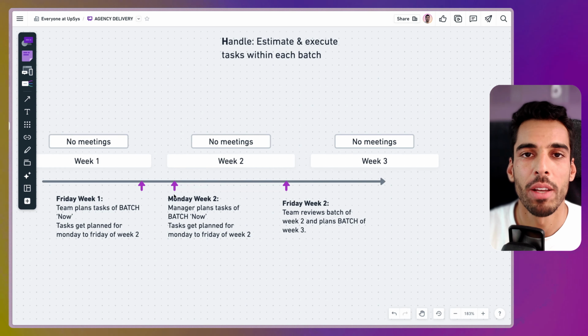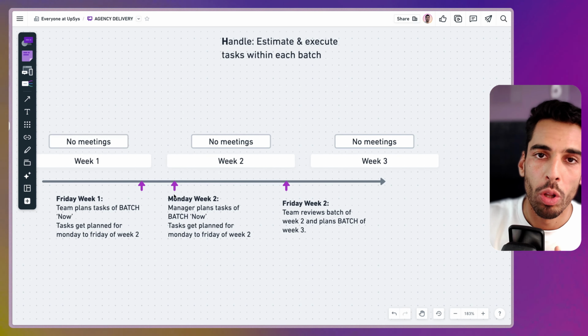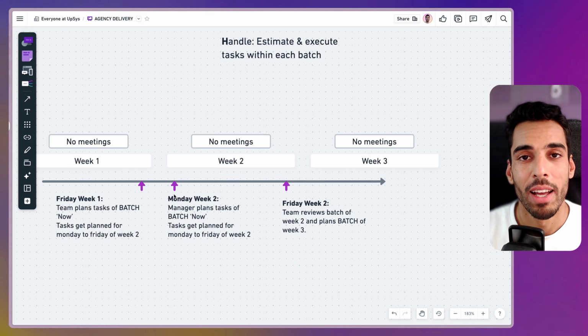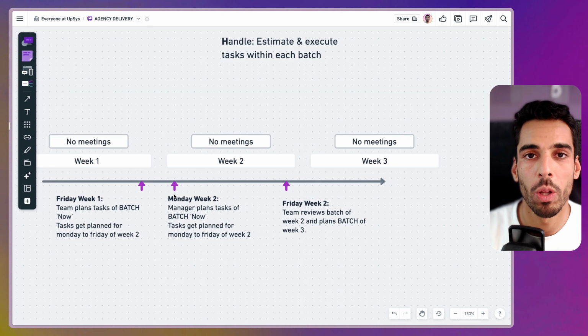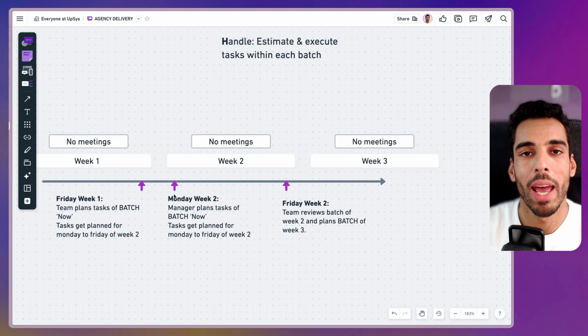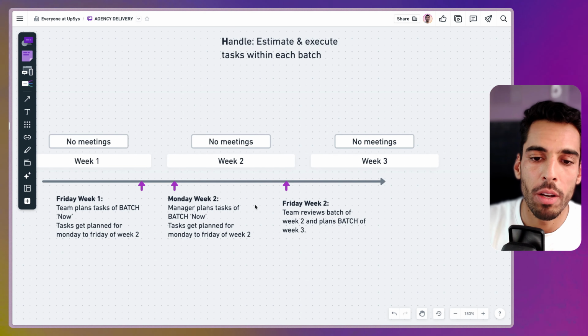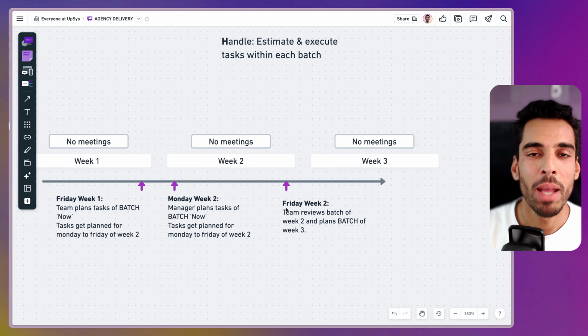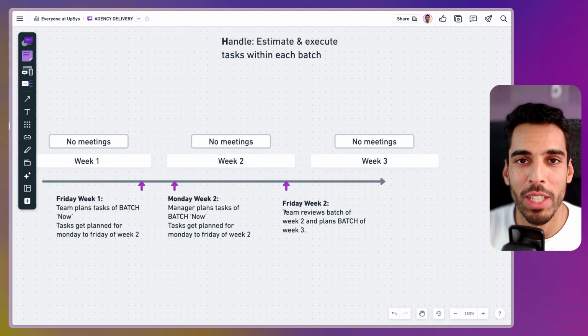on your company size, with your team to look over each of these tasks, everything you've planned in your now batch, and make sure that it's sizable, that it has an estimate, and that it's not too much workload for your team. So you're going to work on estimating this with your team. That brings us to Fridays. As you can see, in between Monday and Friday, there are no team meetings. There might be some client meetings on Monday afternoon, but there won't be any more team meetings. Everything else should be handled async.